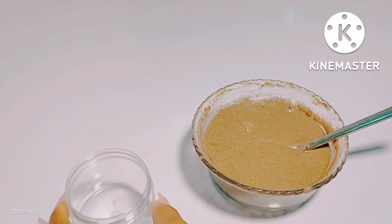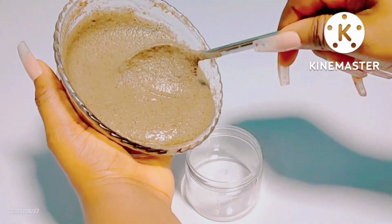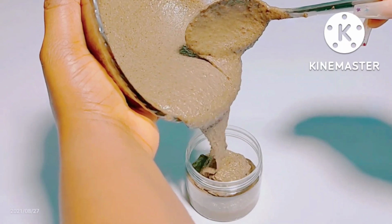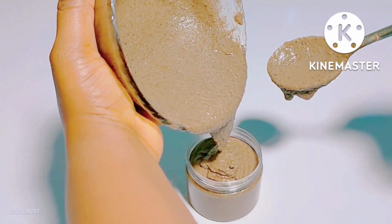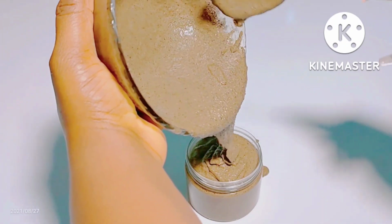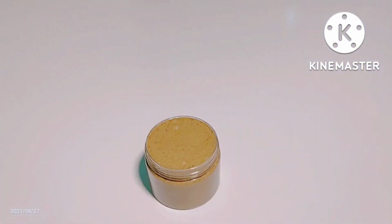But I'm very sure that you're going to love this scrub, because after trying it the first time, you'll be tempted to do it over and over again, because everything about this scrub is super amazing. The texture, the feeling, the fragrance, everything about this scrub is super amazing, and it's something that you want to do over and over again. After transferring this into the jar, I'll just go ahead and show you how to use this body scrub.